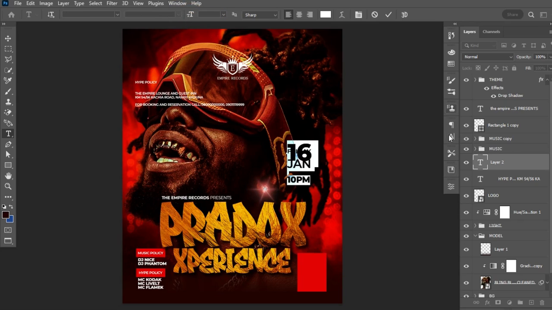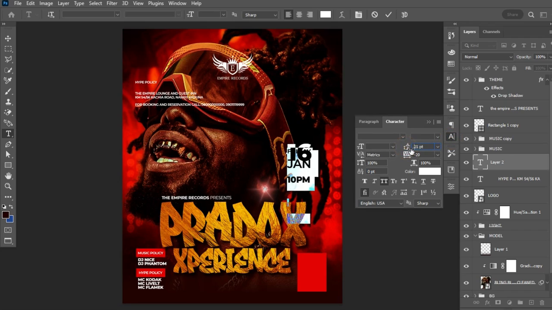So I'll start by coming to the character panel and increase the space between text like this. While for this, I would like to adjust the space like this as well. For the time, select the time and come over here like this. Adjust the space as well a little, so there should be a space between them like this. I think this is actually okay, and adjust it a little bit like this. Okay, make sure they are aligned to the middle precisely.